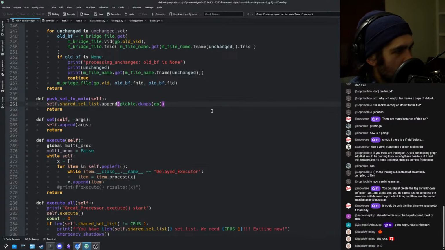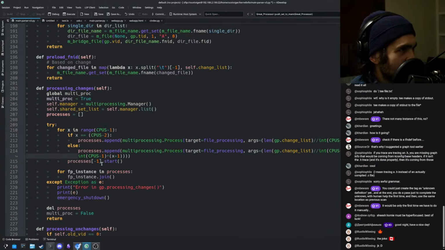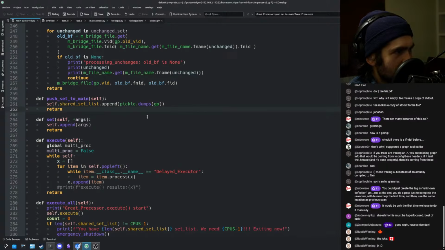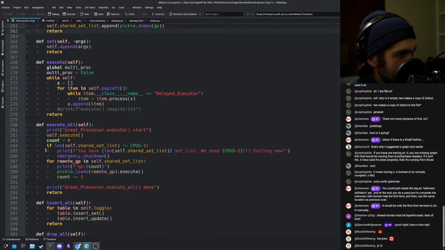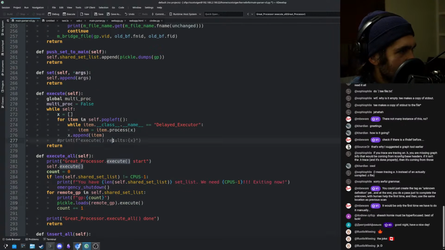So when I'm coming from multi-thread, I'm copying the whole class that I've made, like a cheat code from earlier, so that it doesn't copy everything. I'm adding it to a list, and then I'm processing the whole class. I think we can see it at execute all. Yeah, okay. So I have a list of whole classes that are the remote GPs. I go through them and I execute within them this execute command, which then does the work of adding things to my DB.